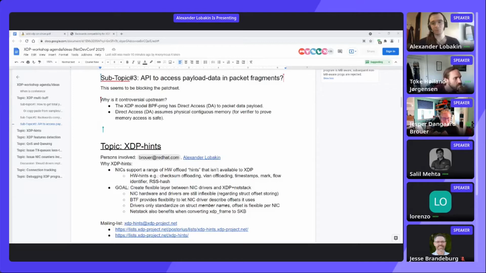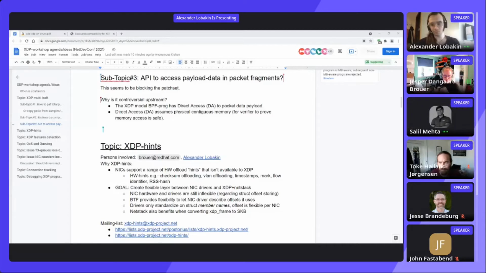Yeah, my opinion is that we should implement this multi-buff redirect egress part, like the ndo_xdp_xmit buff, in the drivers, for every driver that we have in the tree. We should implement that they support this multi-buff format, because we know that every driver will work with this, right? Because we chose the same layout with the skb_shared_info as the SKBs are using. So we can look at how the existing drivers did the work of pulling out these fragments and sending them to the wire. So I'm pretty sure that all the drivers we can convert fairly easily. And then it's just a new requirement that you have to implement this as part of the NDO implementation. Yeah.